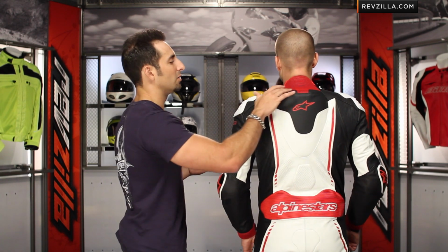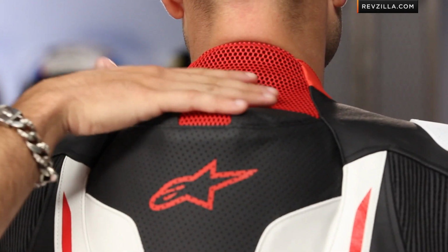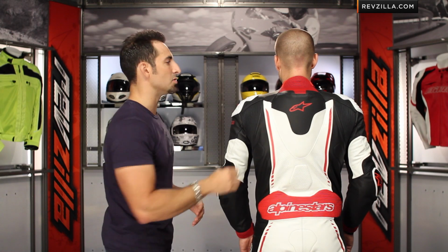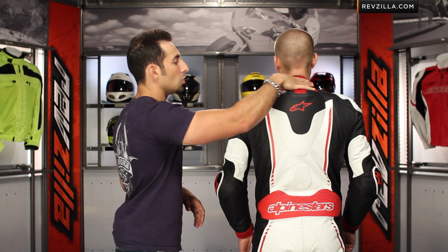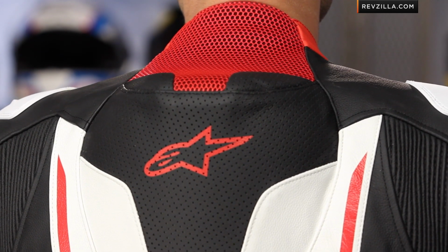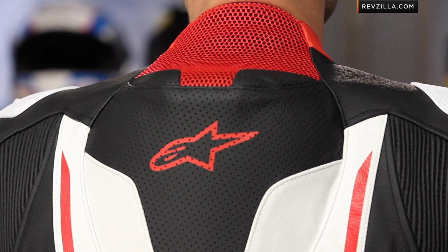Turn backwards for me, Peter. Showing the back of the suit. Now you have a big 3D mesh panel that is going to start at the back of the collar and work its way all the way down the suit. Not only is this going to flow more air into the suit, but it also creates a little bit more of a low profile area at the back of the neck. And when you're in the race position, that gives you a better chance for your helmet to interface with the collar on your suit itself.